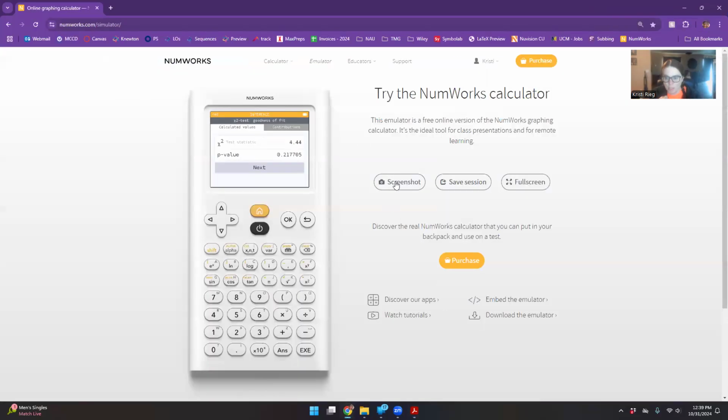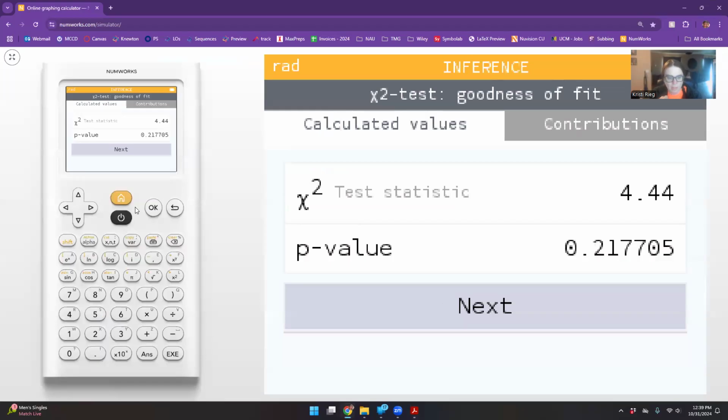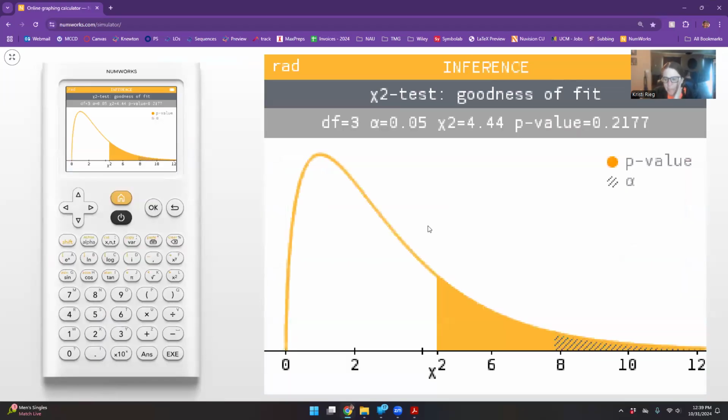It'll be much prettier. So next, okay, so here we go. Here's our alpha. This is shaded, this hashy, you know, the little flashy things right here. This is 5% of the picture shaded in. And right here, chi-squared is where our p-value is. This orange part is almost 22% of the picture. Chi-squared on the number line is 4.44.